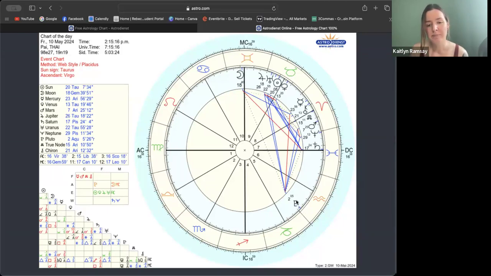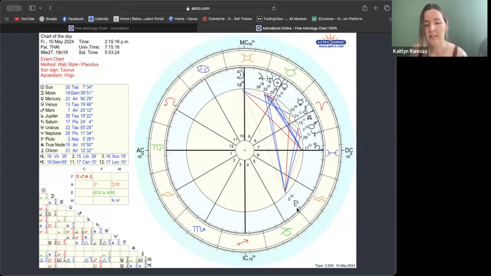This is Pluto. This is Capricorn, the sign of Capricorn, and we have to remember it goes counterclockwise. So Capricorn will go this way. 0 degrees of Capricorn is over here, and then we go all the way to 29, and then 0 degrees of Aquarius. It is helpful if you do know the order of the signs. Not necessary, but it's helpful when you're learning and looking at charts because you may get confused about which way you are going. But always remember counterclockwise for the signs.